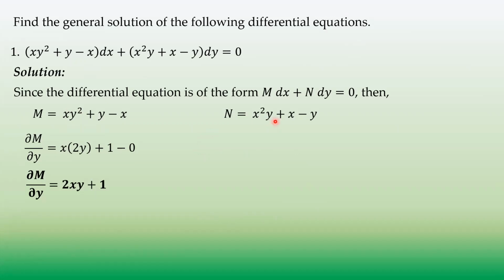Now, doon tayo sa N. N is equal to x squared y plus x minus y. Galing dito yan. N dy. Now we're going to get the partial derivative of N with respect to x naman. Okay. So again, x ang ating variable, y ngayon ay constant. So labas mo yung y, i-derivative mo yung x squared. Then we have y, derivative ng x squared ay 2x. Ang derivative ng x ay 1. Derivative ni y ay 0 since y is constant. Now simplifying, we have the partial derivative of N with respect to x equals xy plus 1.